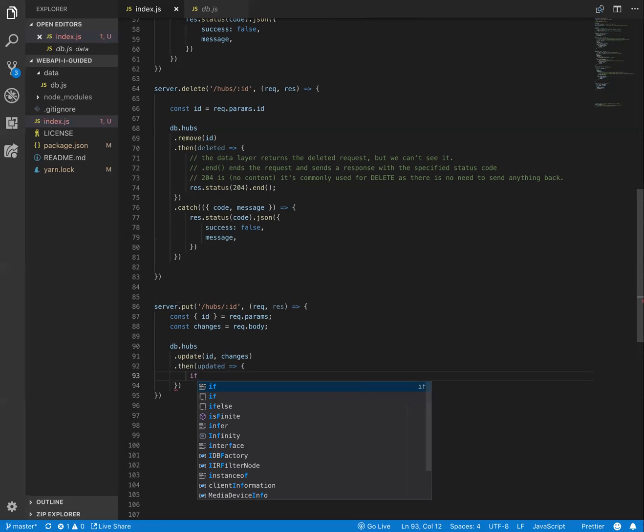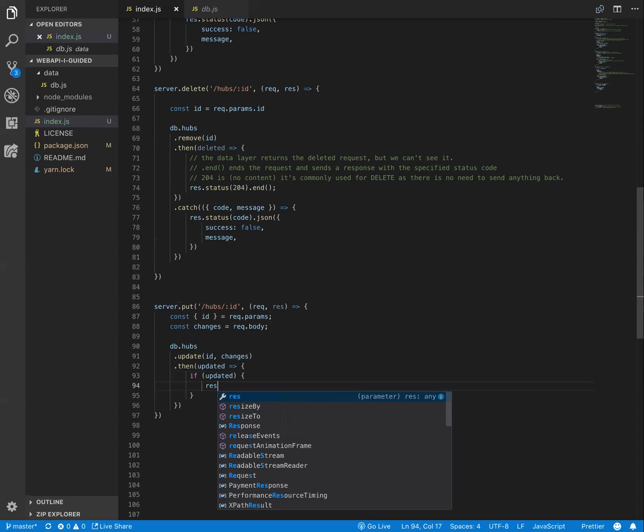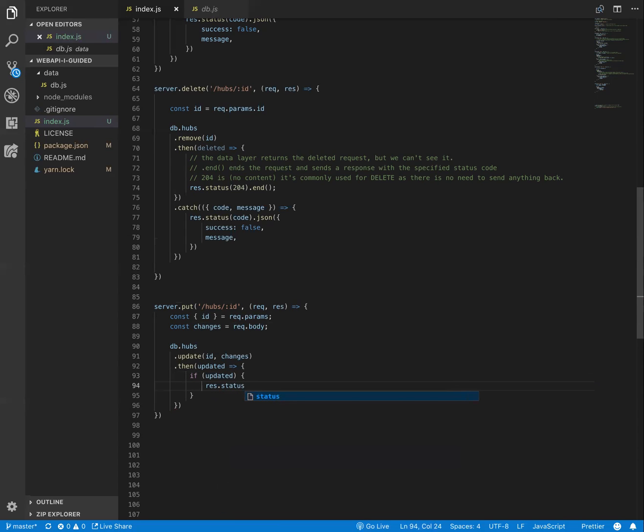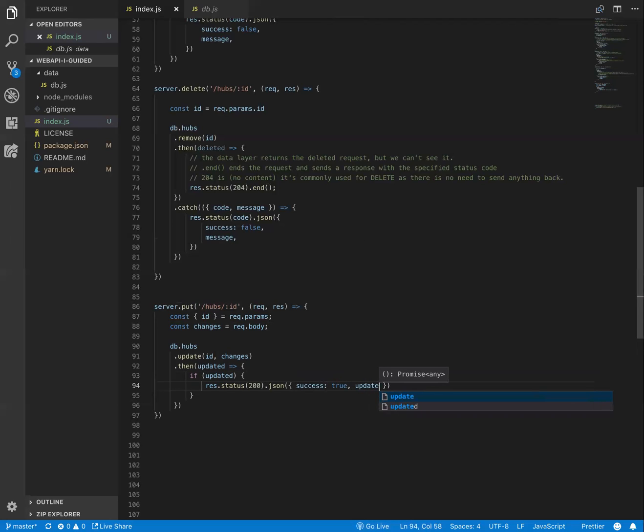We'll say if updated, res dot status 200 dot JSON, and the success will be true and pass in the updated.